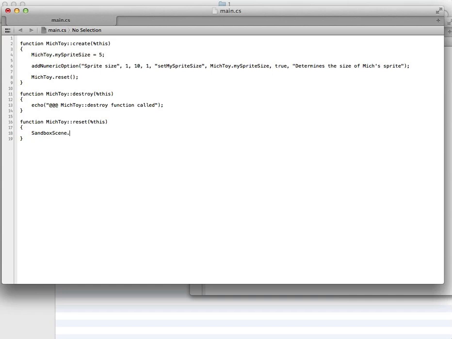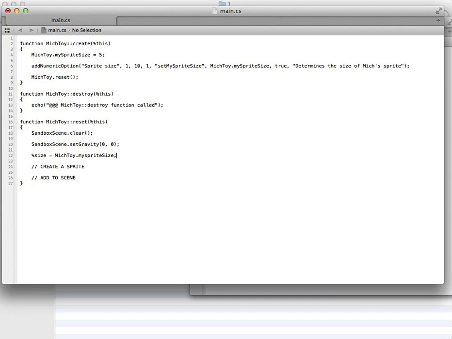So whatever scene I have, whatever's in it, I want to clear it out. And with my particular toy, I do not want gravity. So I'm going to set the X and Y gravity to 0. And I know I'm going to want to get the size of my sprite, so again, I can use this, or I'm just going to try and stay consistent. midgetoy.mySpriteSize. I'm going to create my sprite here. And then when that's done, I'm going to add to scene.